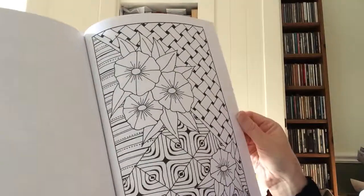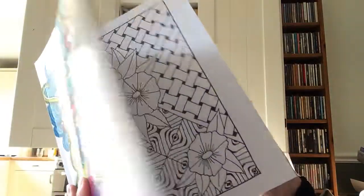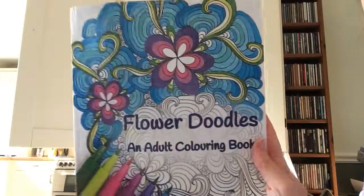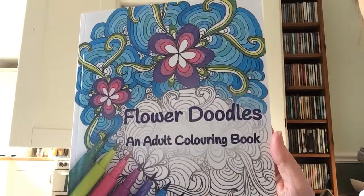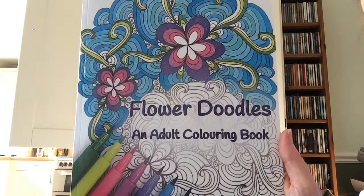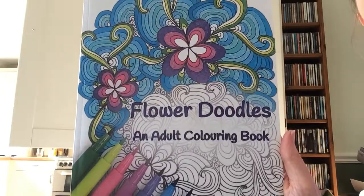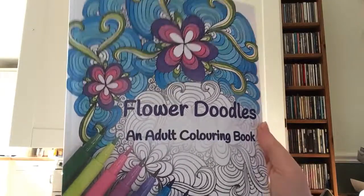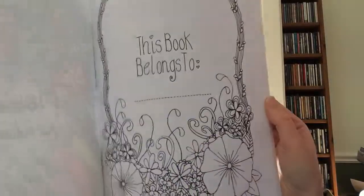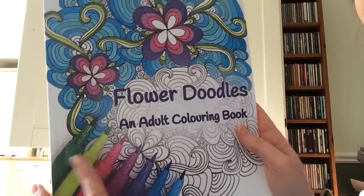Another bouquet one — these are probably a bit more intricate than the Flower Garden coloring book, so they'll take a little more time. That's just a quick look at some of the designs in Flower Doodles, which is available on Amazon. Please comment if you've colored this book and let me know whether you like the 'this book belongs to' page, as this is the only book I've done it in. Thanks, bye!